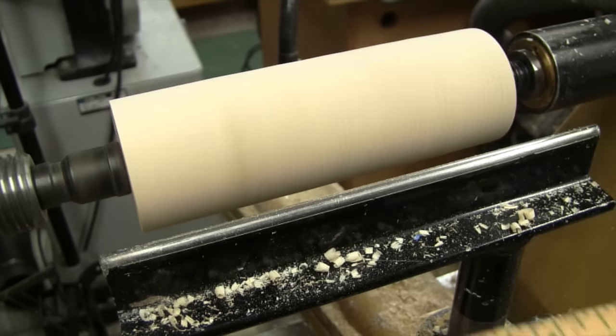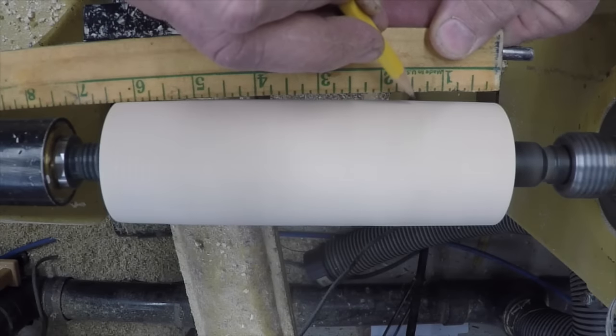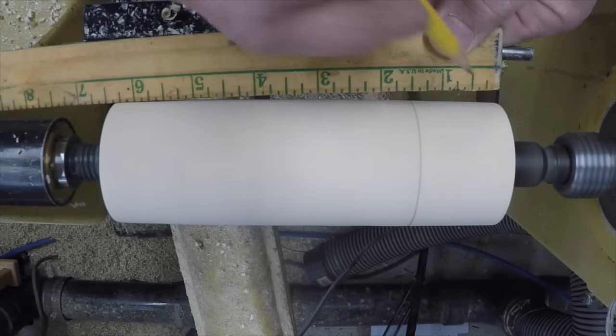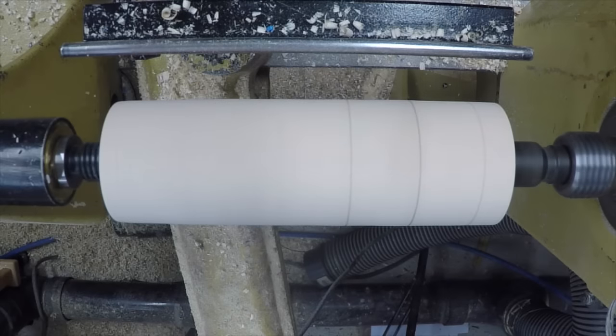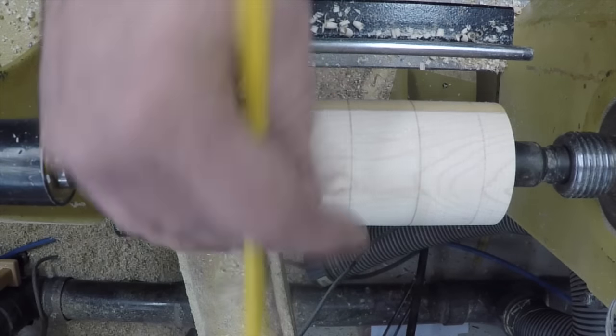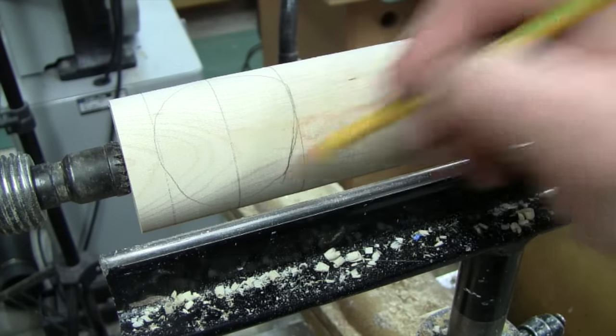And to make sure I'm far enough away from the end, since I know I'm going to be using a 2-inch sphere, I'm just going to mark this about 1.5 inches so I know where the center of my circle is. That'll be my 2-inch circle for the bowl section. The two bowl sections of the spoon are going to be right here.